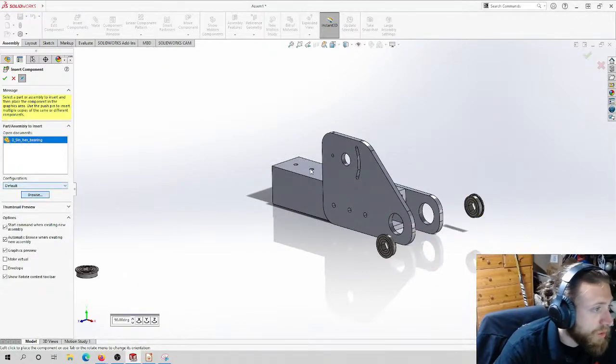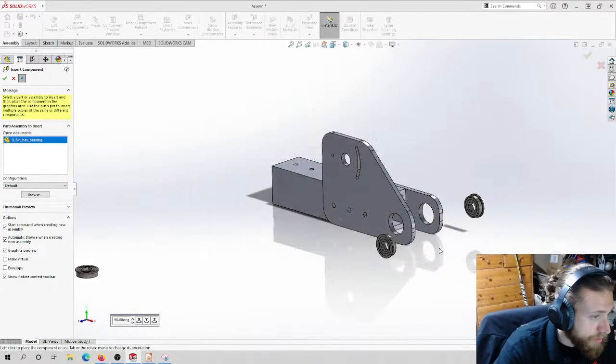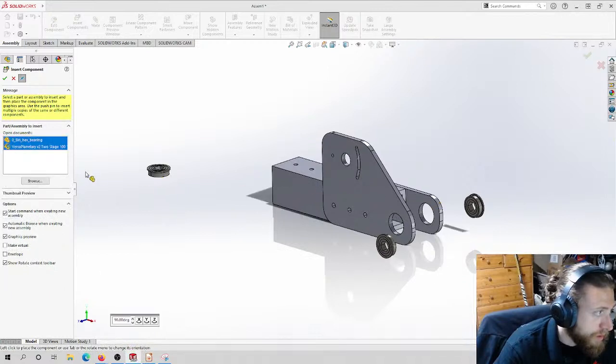I want the gearbox while I'm here. I believe it is this one. That's not a gearbox.